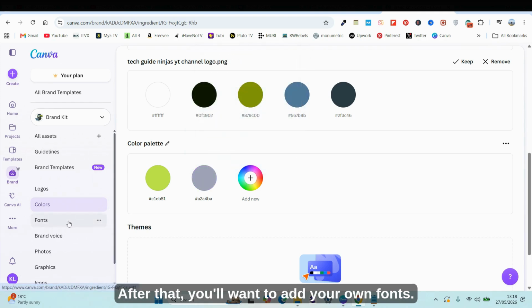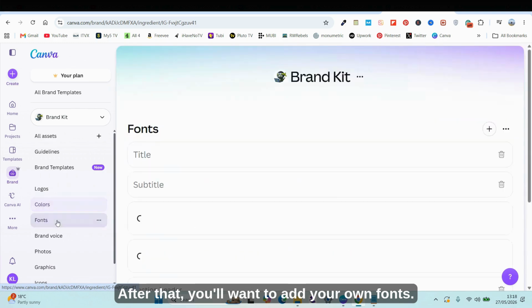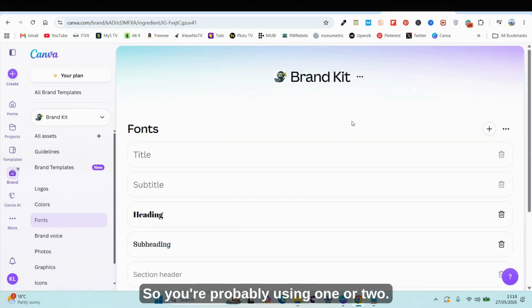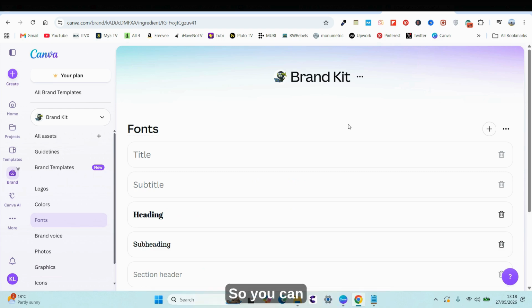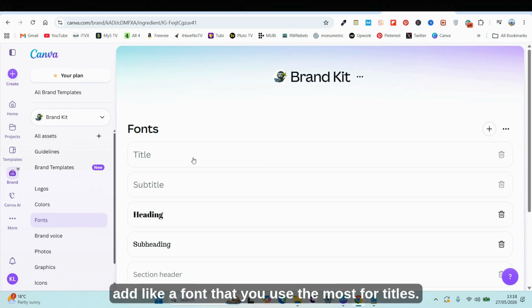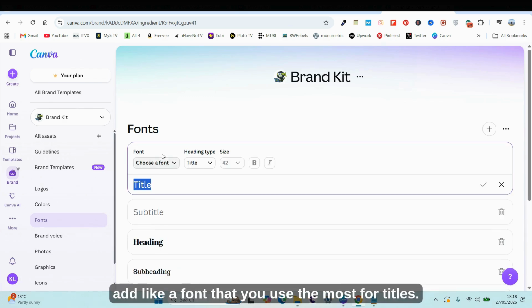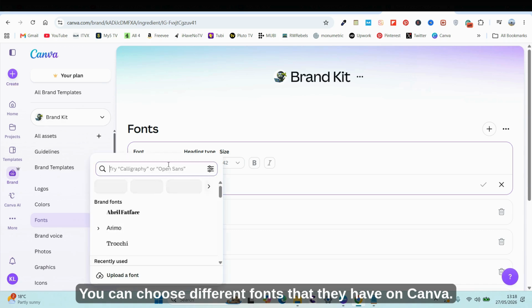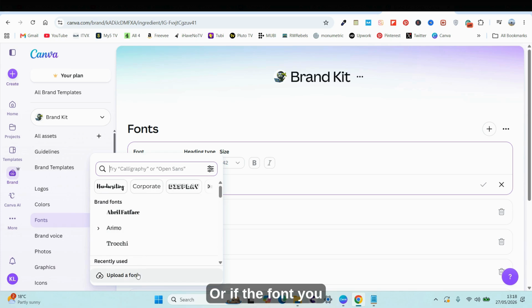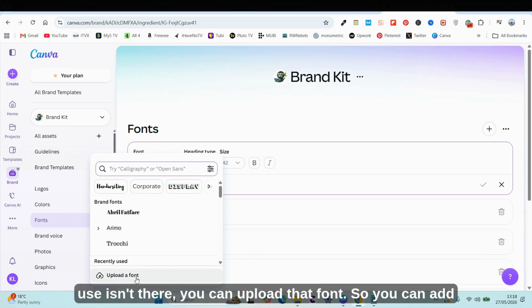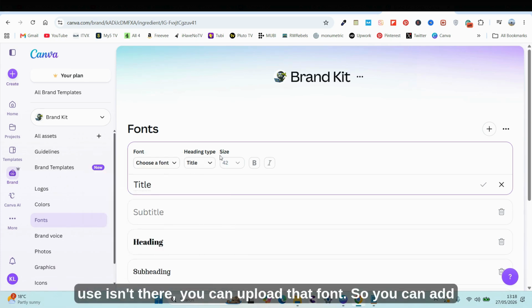After that, you'll want to add your own fonts. You're probably using one or two different fonts in your brand. You could add a font that you use the most for titles. You can choose different fonts that they have on Canva, or if the font you use isn't there, you can upload that font.